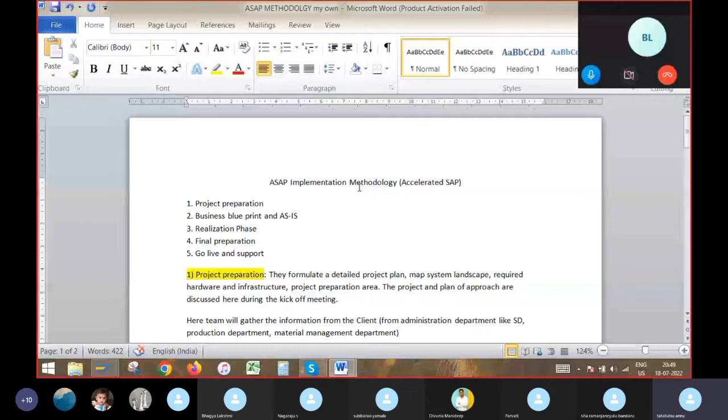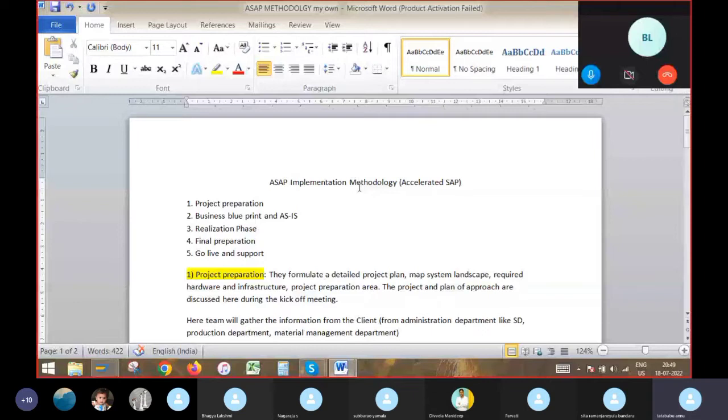This methodology contains 5 phases. Those are project preparation, business blueprint and as is, realization phase, final preparation, go live and support.